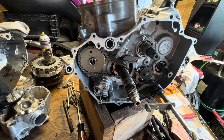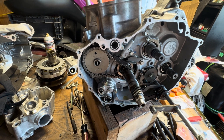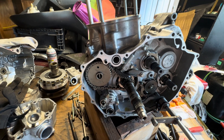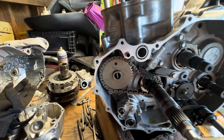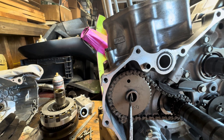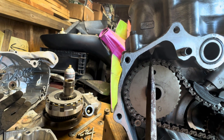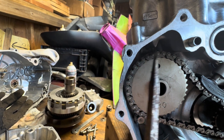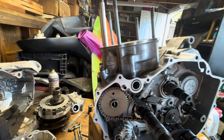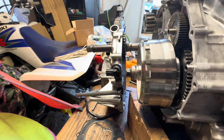This video is about a Honda 500 — it's in a Foreman 2012 model ATV, but this engine is also used in other things like UTVs. I want to show you how to time the engine. First of all, here on the camshaft you have this pin right here, and this hole has to line up with this arrow right here in the case. That has to line up when we're at top dead center on the compression stroke.